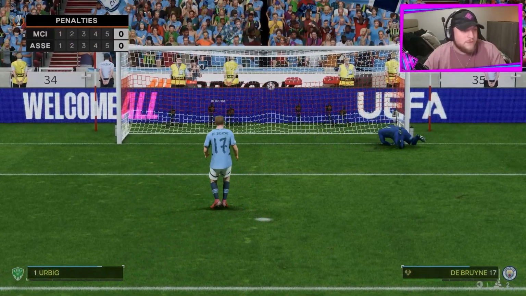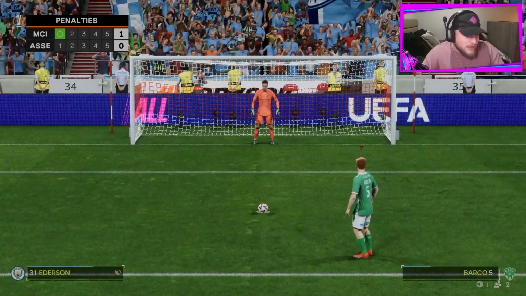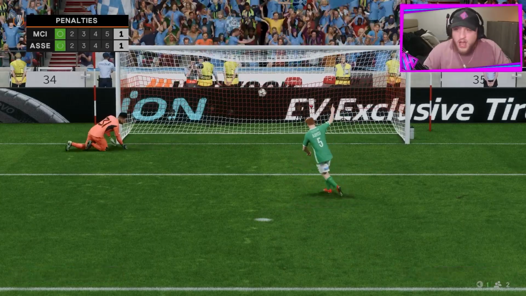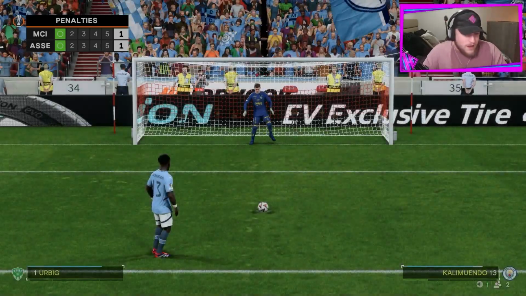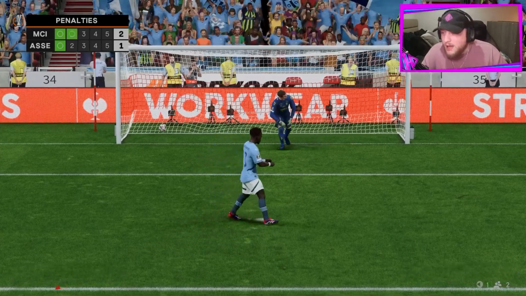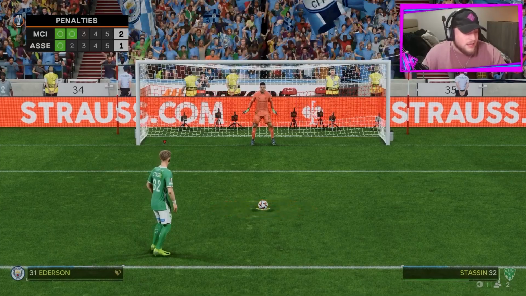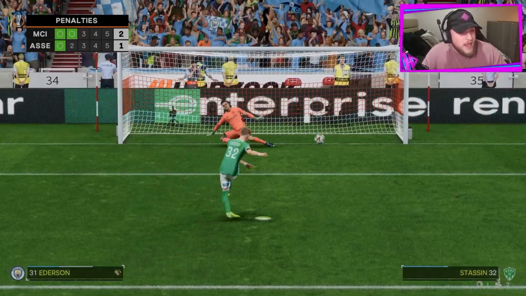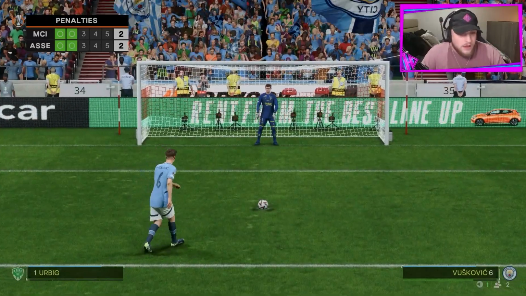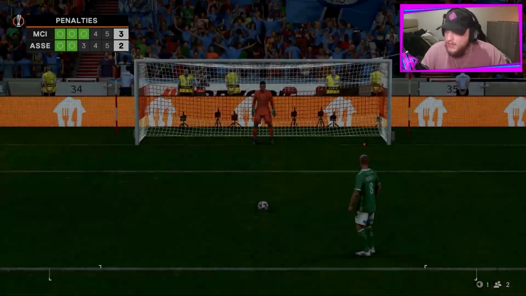De Bruyne steps up. Panenka. Cold as you like. And Barcola says, if you can do it, I can do it too. It's 1-1. Steps up Calimundo calmly in the bottom corner. Lovely penalty. Stassen with his trademark finesse into the top right. He doesn't finesse it. He cannons it. Vuskovic hits it. Bottom corner with ease.